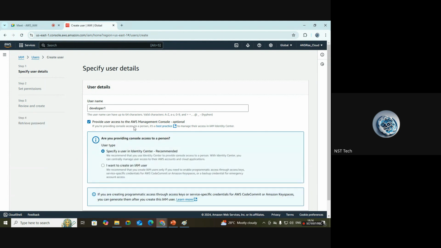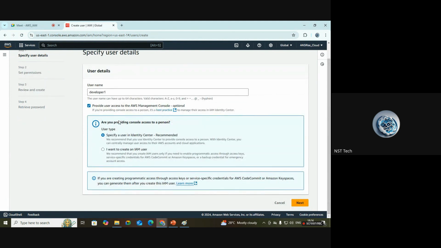So we should select this console access option. After that, we have two options, right? One is specify a user in Identity Center, and the second is I want to create an IAM user. What do you mean by Identity Center? In real organizations, they will definitely have employee IDs and employee mail IDs.